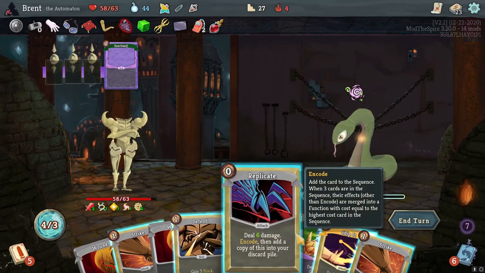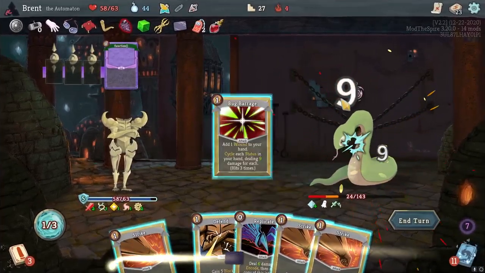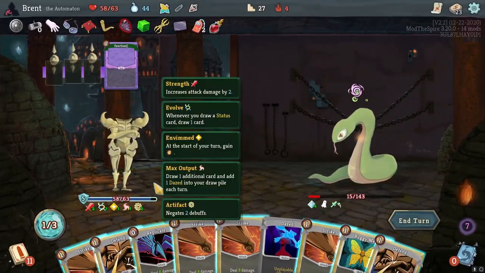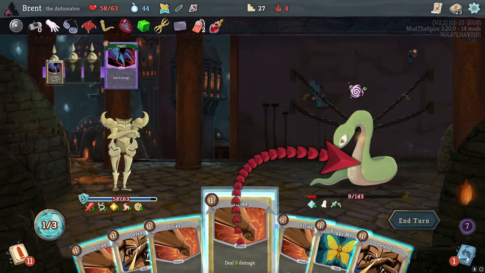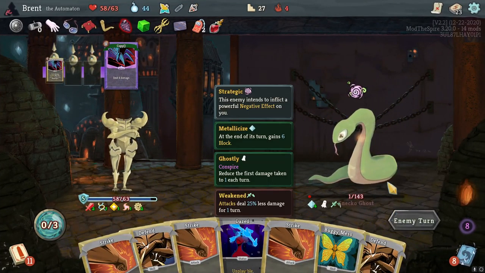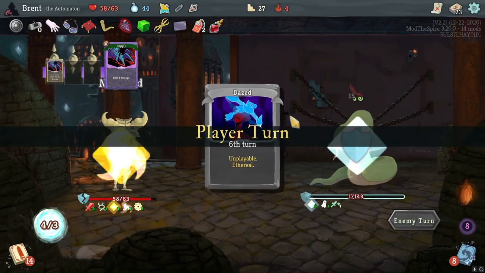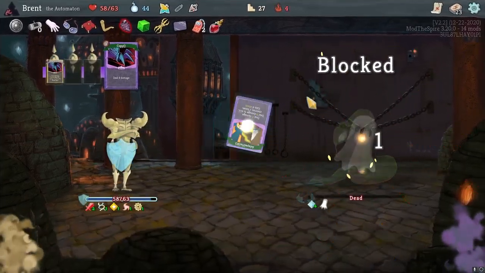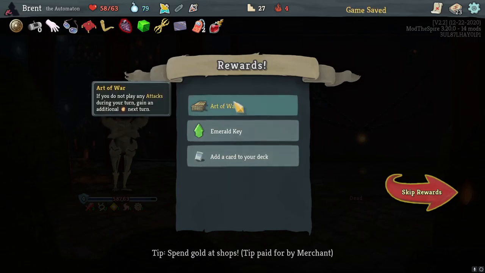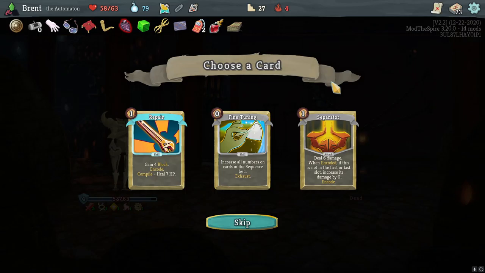Okay. Dazzling Beam. It's actually just like a solid mid damage card, I'd call it, where it's just there enough to provide like 20 damage midway through a fight consistently. And with all the draw we're doing, it's not like we can't use it at some point. Art of War is not going to be that useful, but Emerald Key is great.